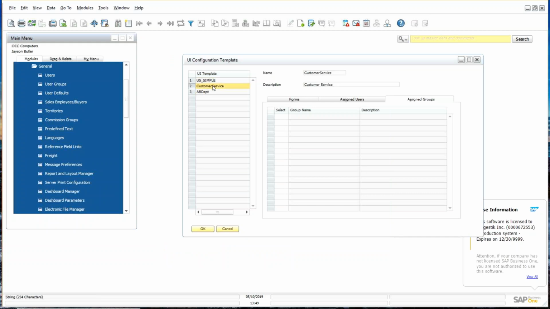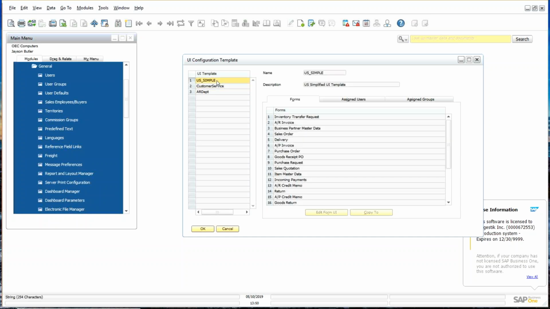So we can have as many templates as we want. And within a template, we can have as many forms as we want. Like the US sample form, most of the time we try to limit the number of forms, but we try to add multiple templates. That's one way I'm doing it. I'm doing more templates with fewer forms than having a big template like they give us with the US sample, where they give basically all the templates, which is not necessarily what we want.